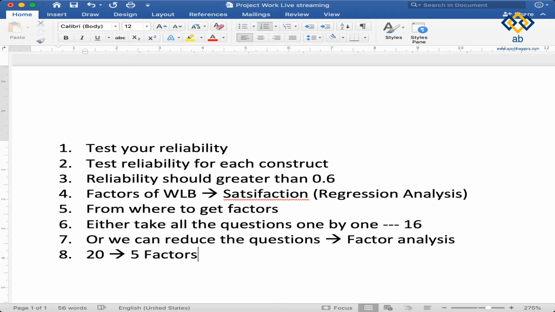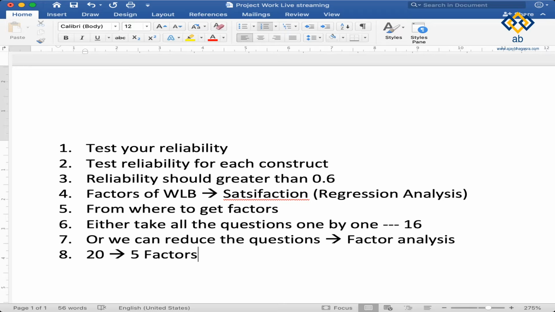Now I'm going to Shilpa. Shilpa is saying, is validity required to check even after reliability? You need not check validity, Shilpa, in this case, because validity testing is a much more complex thing. And on top of it, as you are using a standard scale, you need not go with the validity of the data. So you need not worry about it, right? You just check the Cronbach alpha, which is the reliability, and I think that would be sufficient for your case.